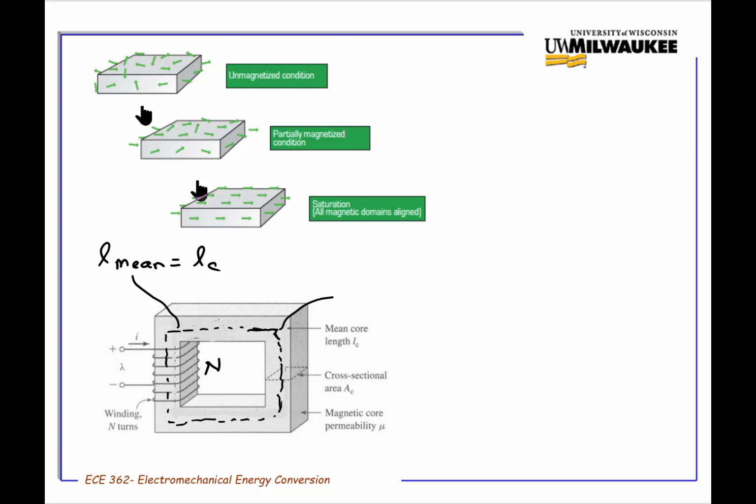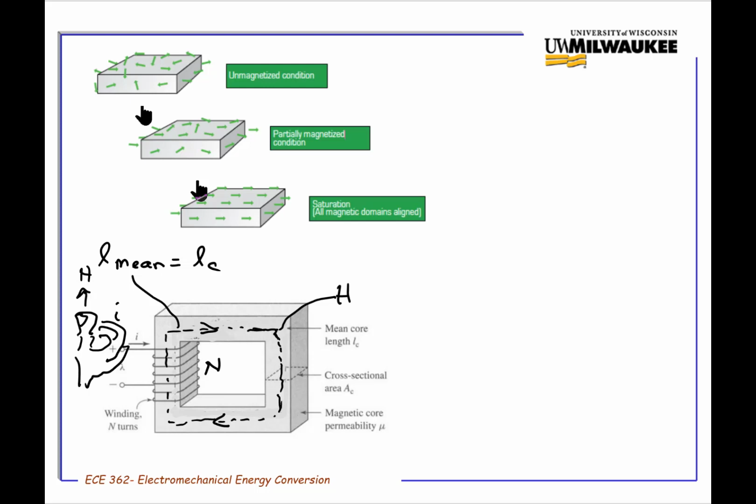And so H you can imagine as being the same on every point along this line, and then we're pointing the line in this direction, which would come from the right hand rule, because I've got my thumb pointing in the direction of the H, and I'm going to have my fingers in the direction of the current in this case, and that points the direction that it's going to travel.